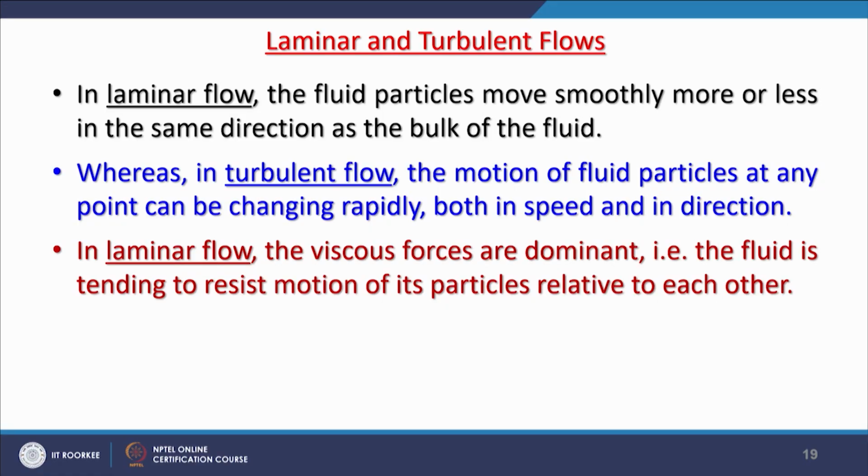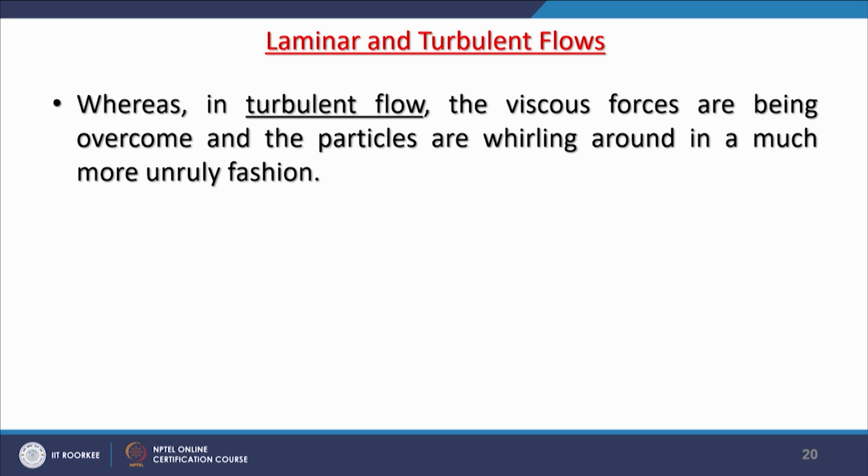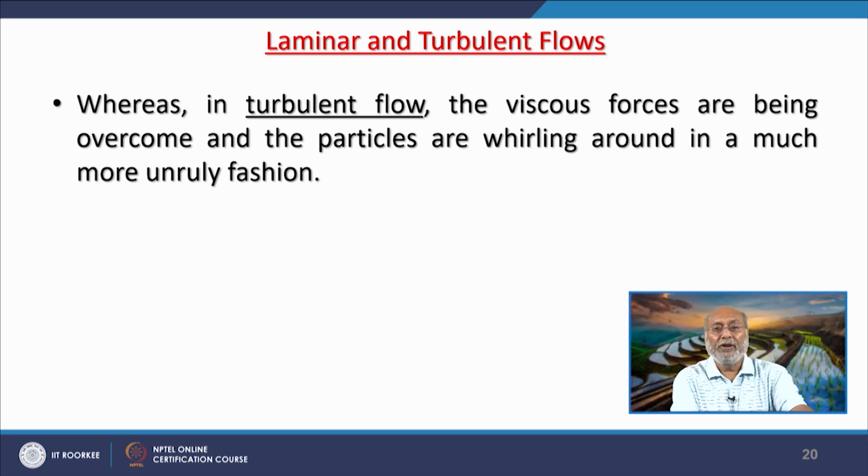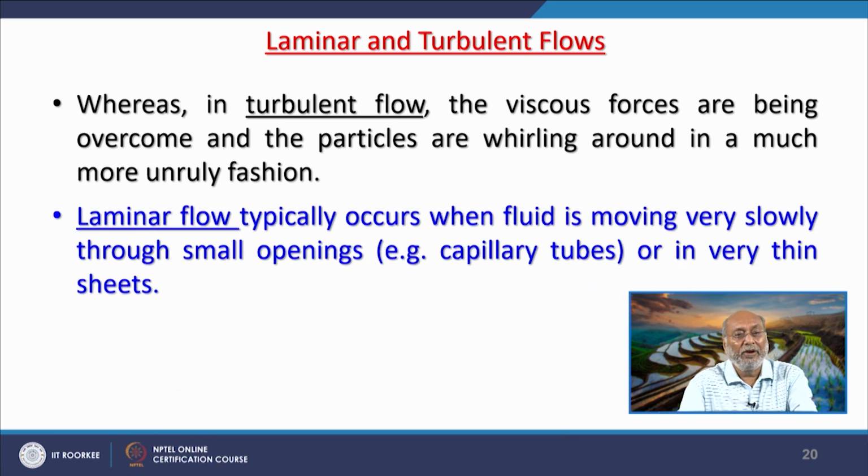In laminar flow, the viscous forces are dominant, controlling this orderly movement of water. The fluid tends to resist motion of its particles relative to each other, maintaining laminar flow. Whereas in case of turbulent flow, the viscous forces are overcome and the particles are whirling around in a much more unruly, unordered fashion.